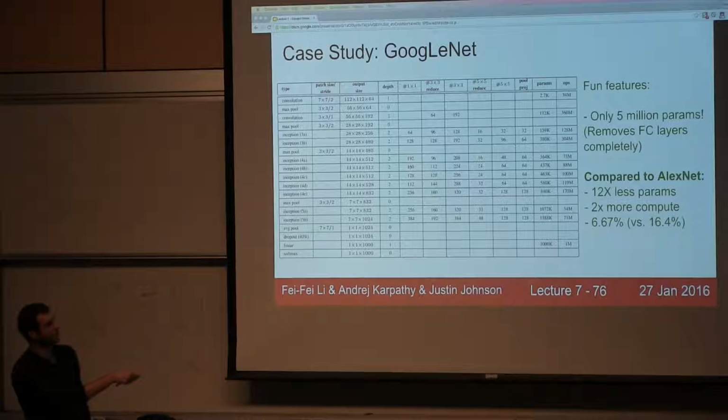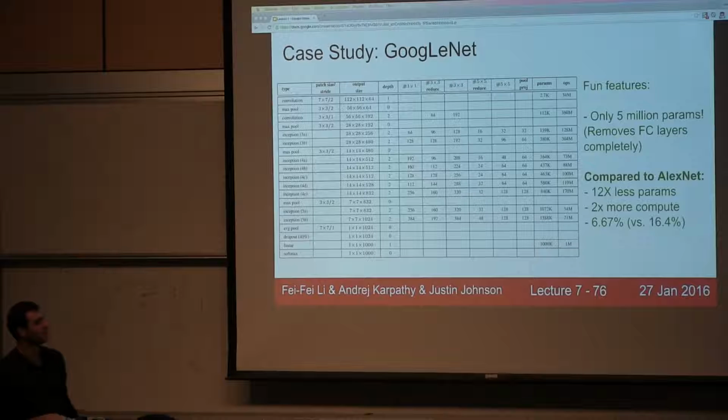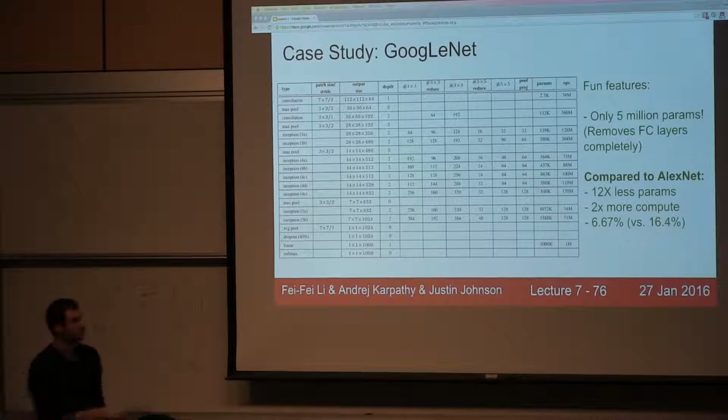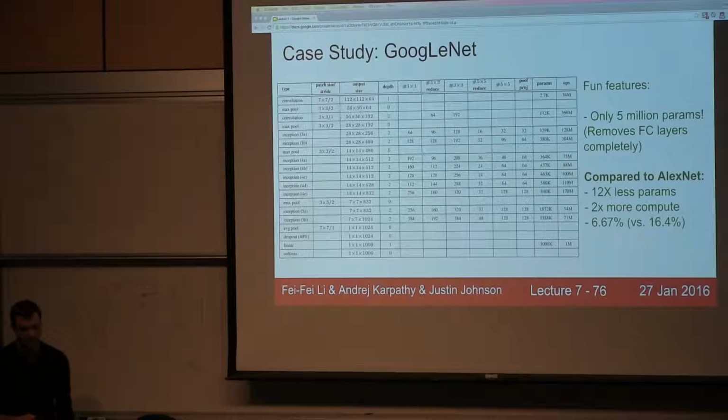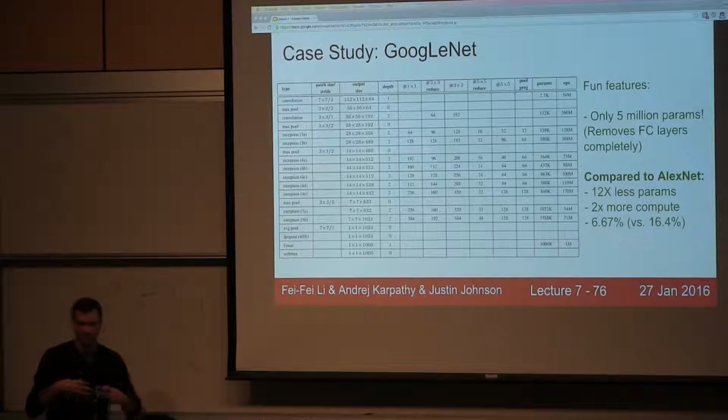So they get away with this entire architecture working really well at only 5 million parameters, compared to a VGGNet, which is 140 million, or compared to an AlexNet, which is 60 million. So you end up with much fewer parameters, slightly more compute, but a much better accuracy compared to AlexNet. Okay, so those are some of the trade-offs. In this particular work, they were really trying to reduce the footprint in both the memory and the compute.